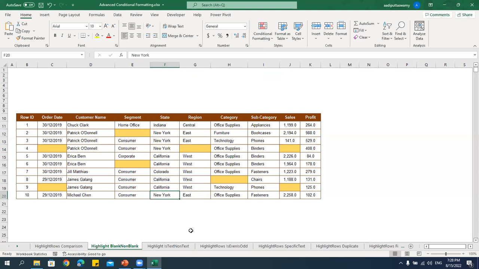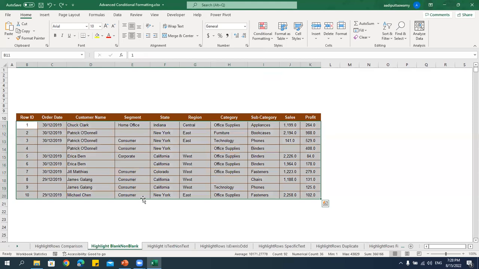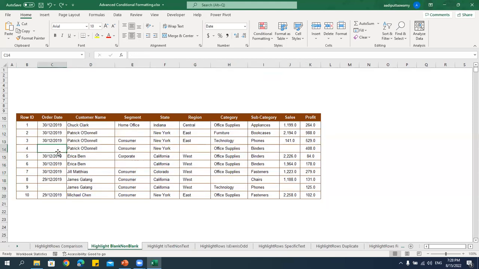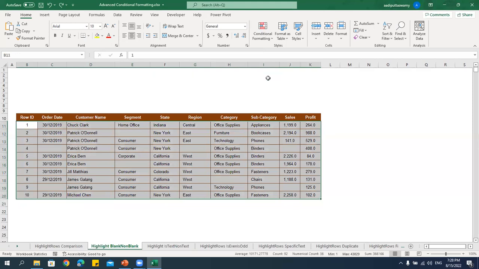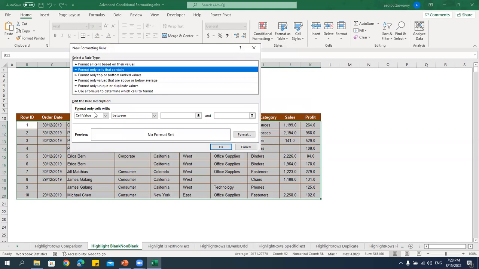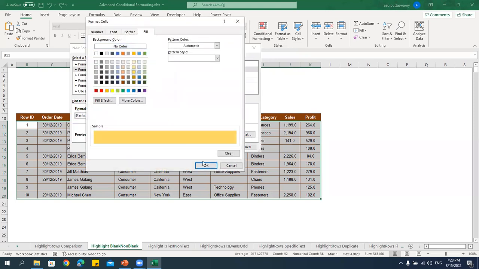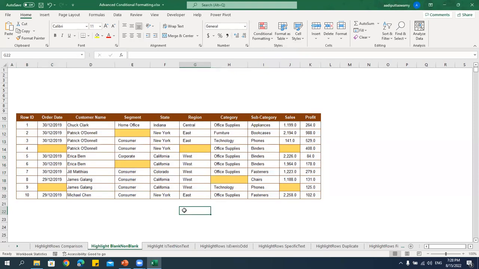So you should use these kinds of techniques. Why? I'll tell you. Some people, let me just say Control Z, they'll go here and highlight. They'll go to this, highlight. Never do that. It is very simple. Select, go to conditional formatting, new rule, format only cells that contain. See, there are so many options here. You can use these options. You say blanks, to select blanks, and then I'll highlight. Done. Now, what is the advantage of it?